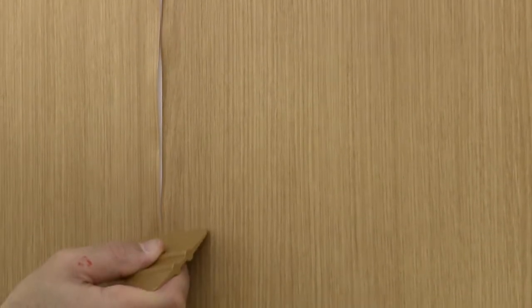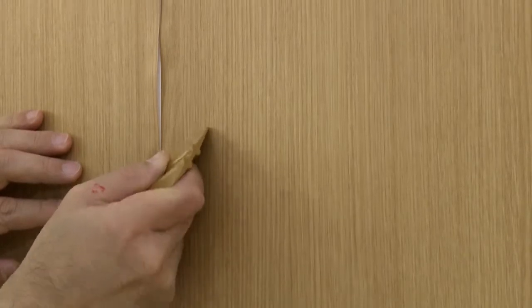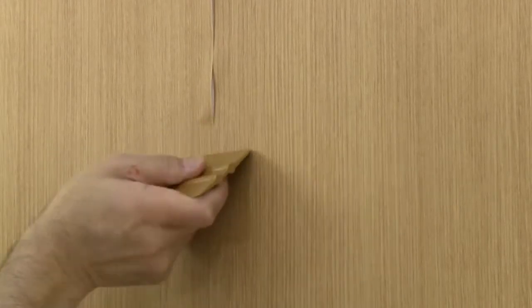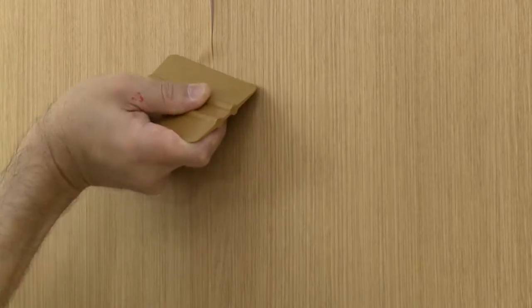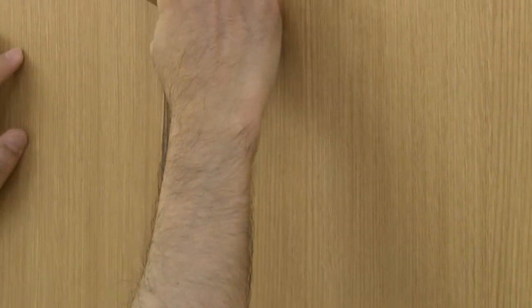Working upward, use a gentle left and right rocking motion to continue to pull the seam together while pushing out the air and adhering the film to the wall. Take your time, watch carefully, and use your finger to check for a smooth seam. Adjust your motion as needed to avoid stretching the film or creating creases or tucks. Return to where you started and work down the seam using the same slow, rocking movements.